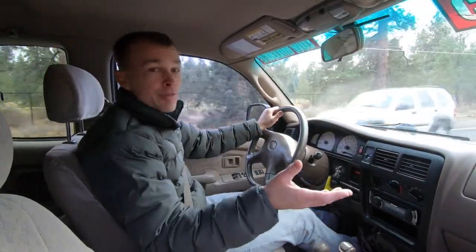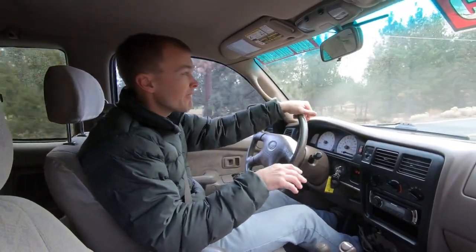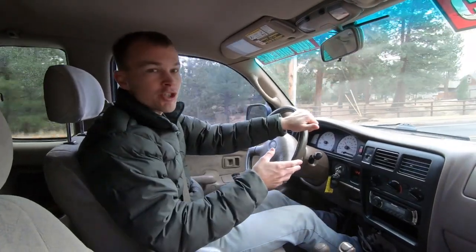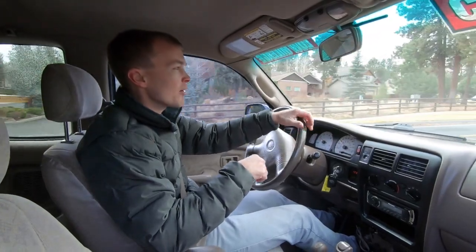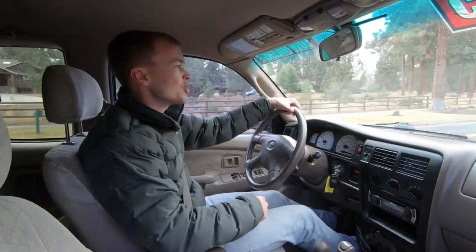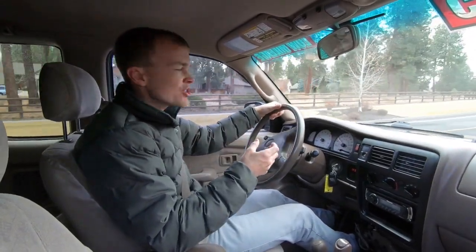And while the current 3rd generation Tacoma is an excellent truck and overall definitely a much more advanced vehicle in every capacity, it's much more luxurious, it's got a lot more luxury and tech features, there's still something really special about this first generation model and kind of the origins that you get in the Tacoma with the first generation. The fact that it's just a really solid, basic truck, something really special about that.